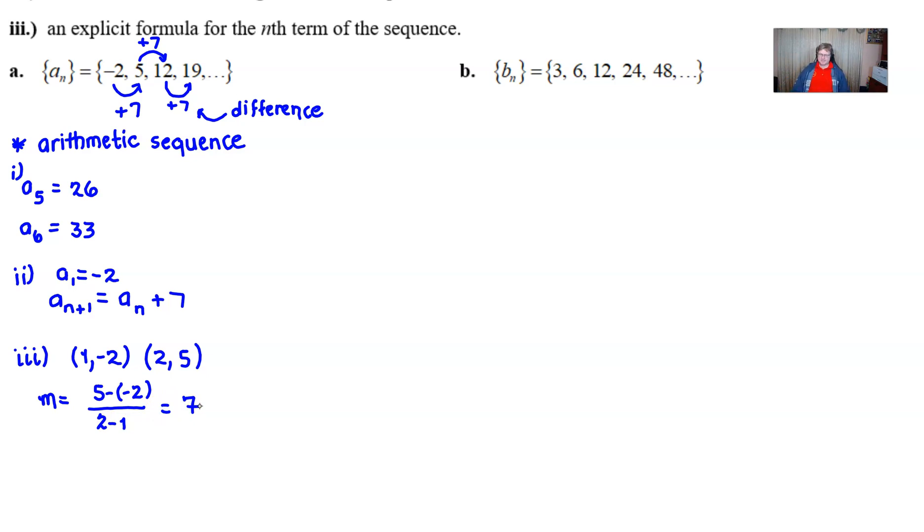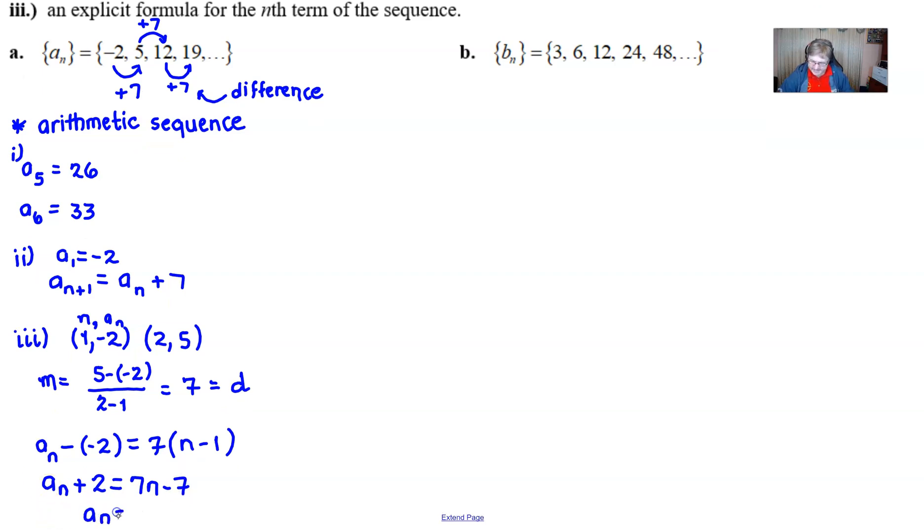Oh, well, what do you know? Seven. That's the difference. Of course it is. Now, I know I called that m for slope, but I could also call it the d for the difference. And then you just simply take an ordered pair. I'll choose one, negative two, and you write your point slope formula. But instead of using y, I'm going to put a sub n in that place because that's really what the y's are. So we have a sub n minus the negative two would equal our difference, seven, times n minus the n value, which is one. Now, if we clean this up just a little bit, I'll distribute the seven, and then I'll subtract the two over. I can finally state that this sequence has this formula, 7n minus nine.